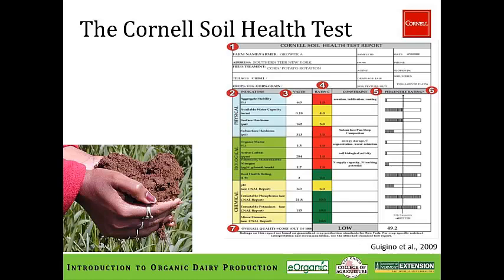One example is the Cornell Soil Health Test that's offered as a commercial test to farmers throughout, I believe it's available throughout the country, and it will help you look at the physical, biological, and chemical aspects of your soil and give you a rating for a number of indicators, including aggregate stability and active or the dead organic matter that we talked about. It will tell you where you can make improvements, and then it will provide some recommendations on how you might help to build and improve on those areas in your soils.